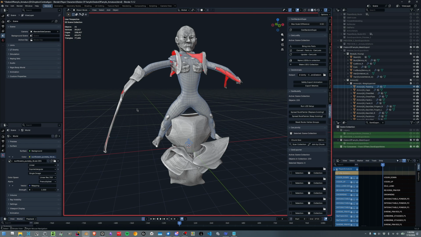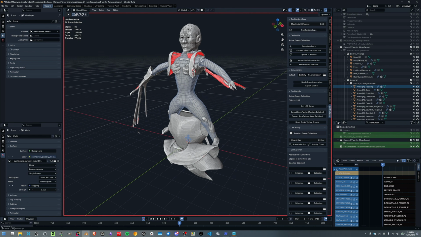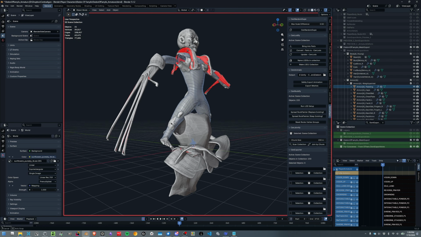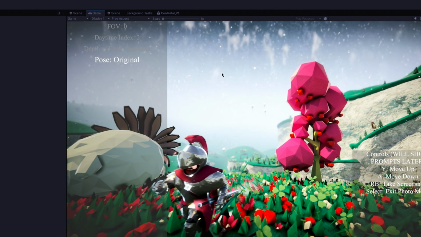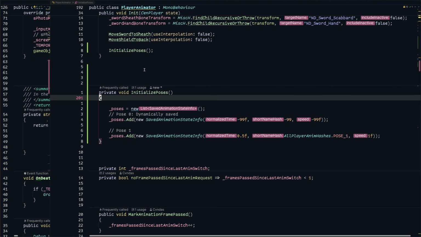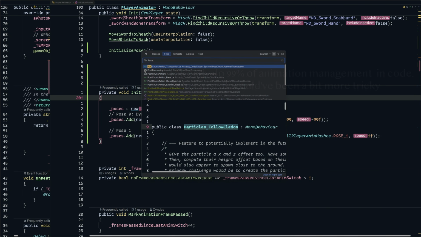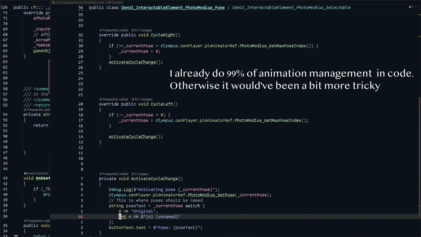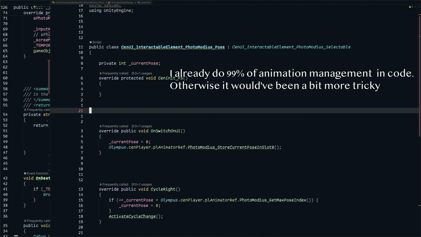Next was the poses. The Blender file for the main character is kind of broken right now and it's gonna get restructured soon, but I really just didn't want to open it and do any more work in there, so instead I took existing animations and used those as poses. Implementing this feature was very easy because it basically just boiled down to storing some information about poses and then loading them into the animator component when necessary.